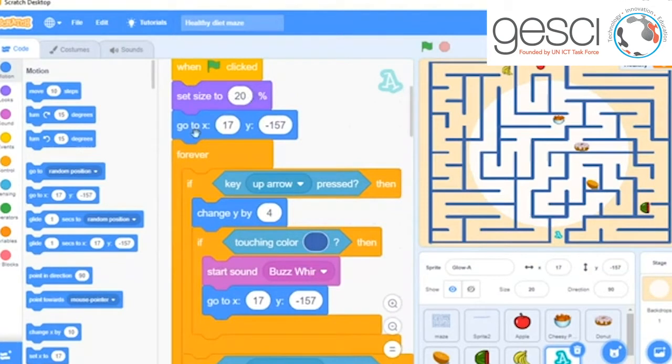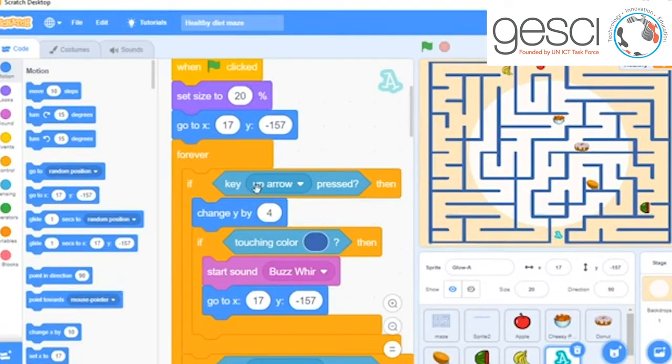Then we are specifying the position where we want the character to always be standing when the game is starting. And then we had to specify the type of movement, or how our character will be able to move. And we decided to use the arrow keys, which are found on the keyboard.